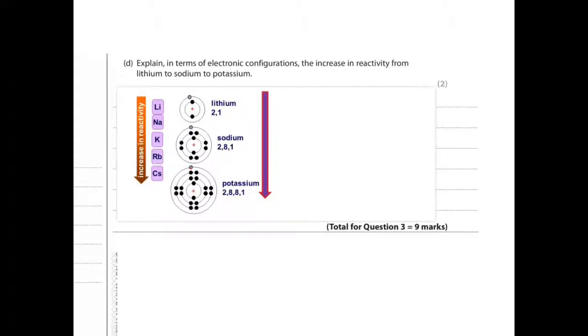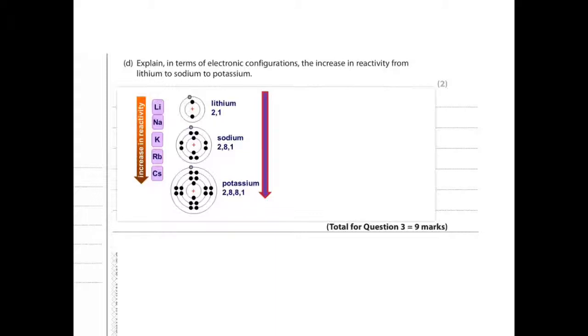Now you can see as you go down the group, there are also more shells. The electron configuration tells you how many shells, 2 shells here, 3 shells here, 4 shells here. Now, the more shells an atom has, the further that negatively charged electron is from that positively charged nucleus in the middle of the atom, which is attracting the electron to that atom. So you can see the more shells, the greater the distance, and the weaker that force of attraction is. So here it's even weaker because there's a bigger distance. That means it's easier for it to lose that outer electron.